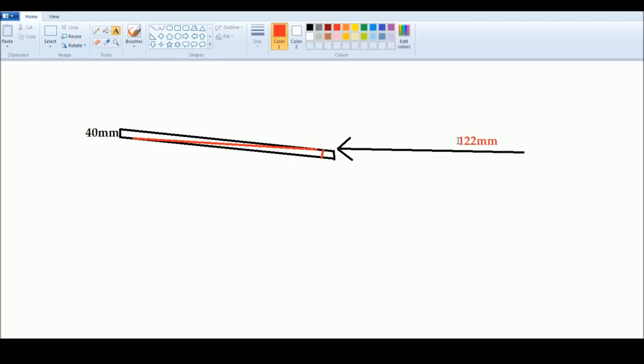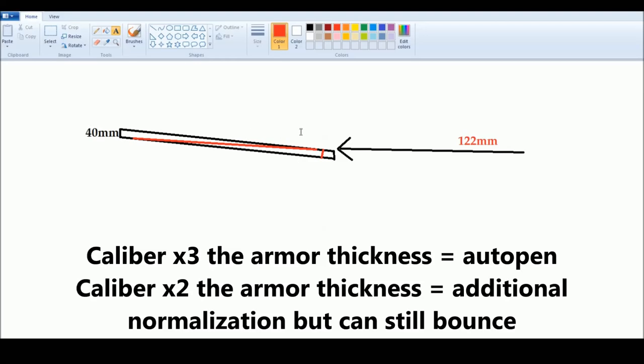Now, what is important here is that the 122mm is over three times higher than the 40mm of armor we're trying to penetrate. That is overmatching. So basically, if the caliber of your weapon, not the penetration, is over three times higher than the armor of the tank you're trying to penetrate, it's an auto pen. You're going to penetrate that tank regardless of the angle of the armor. So if this was an IS firing at a tank with 40mm of armor, even at this extreme angle, the shell would penetrate and do full damage because it's overmatched.